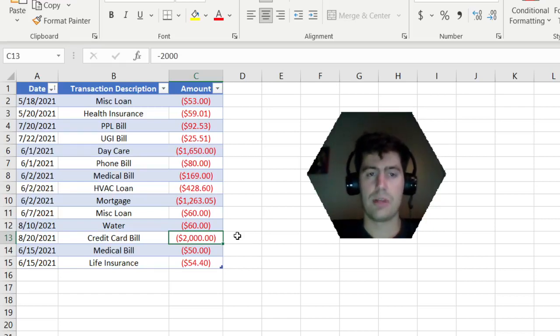Most people don't have an income problem. Most people have a spending problem. Doesn't matter how much money you make. It matters how much money you spend. I could make $30,000 a year and only spend $10,000 a year, and I'd have 20 grand left over. Or I could make $200,000 and I could spend $200,000 every year, and I'd be worse off than the person who has $20,000 left over.